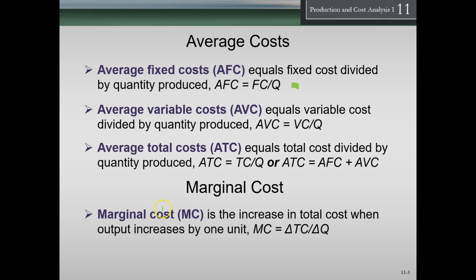So marginal cost is the increase in the total cost when output increases by 1 unit. So we're thinking about the change, that triangle of course is the change in total cost divided by the change in quantity. So we're comparing, okay, if we take one more unit, how much more total cost, including the fixed cost and variable cost, compared to the next unit. The change in units in that case would be 1. So that would be our marginal cost going forward.